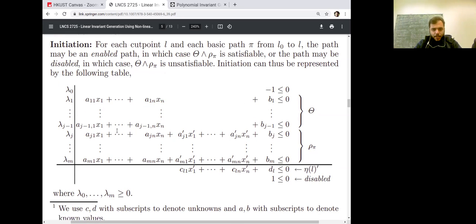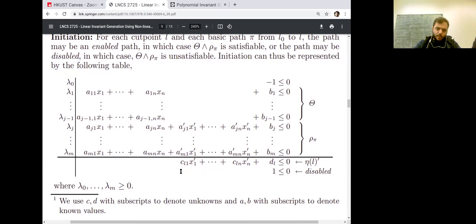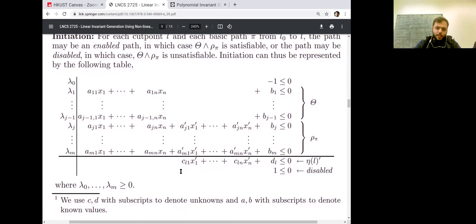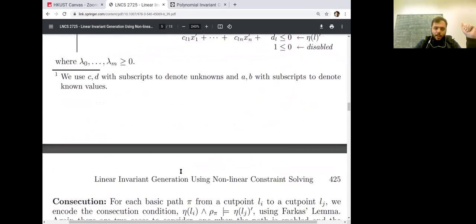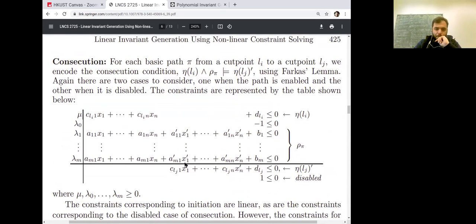So when I write this, I actually get a linear programming instance. So the initiation constraints are fine. The initiation constraints only give me a linear programming instance, and this is just like the case with synthesizing ranking functions. But let's see what happens in the consecution case. So in the consecution case, again, let's look at what variables we do not know.